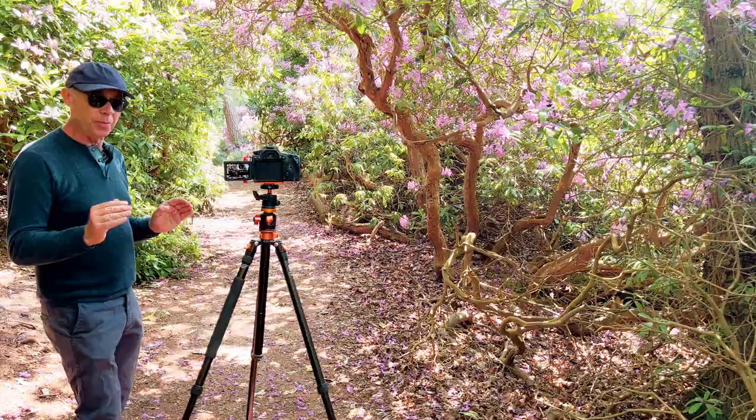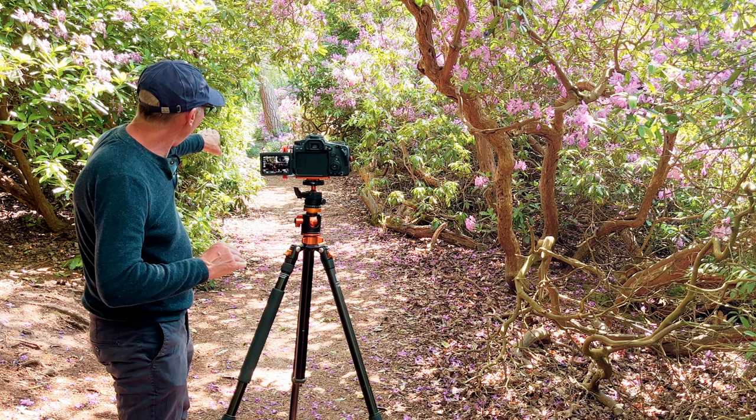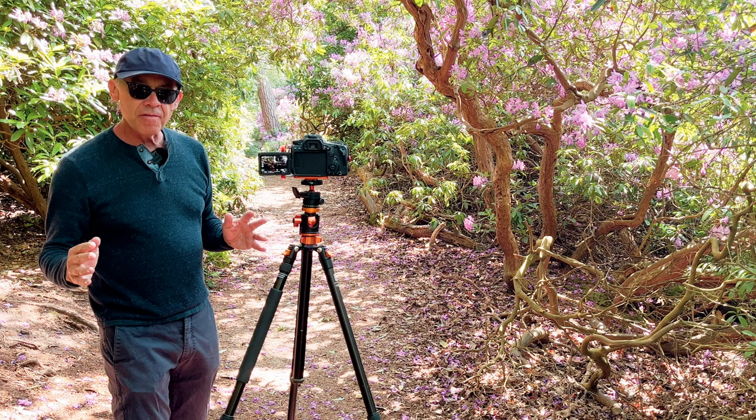Okay, so final composition now. The location, this is possibly one of the best so far. We've got the flowers coming over the top. We've got the trail which goes over the brow of the hill. So I can get a number of different compositions. My primary composition is going to be to get low and get the flowers in the distance on the trail, over the brow of the trail, framed by the flowers and the greenery on both sides and the branches. And we've got this lovely arch over the top. So let me get that set up, and then I'll include the final images from this location in the overall gallery, which will follow directly after this.